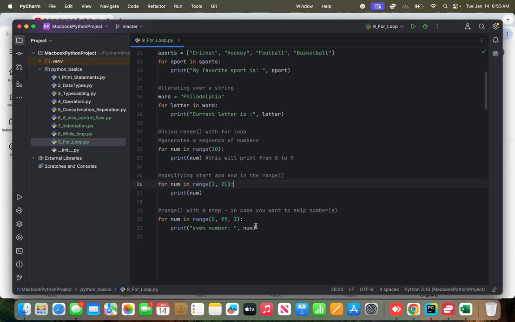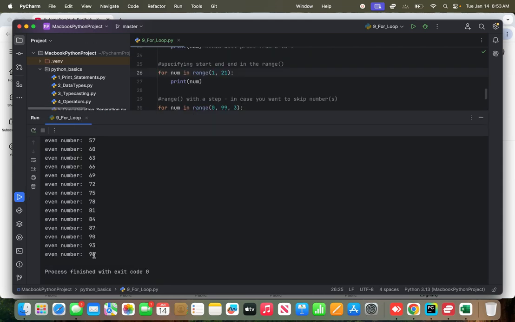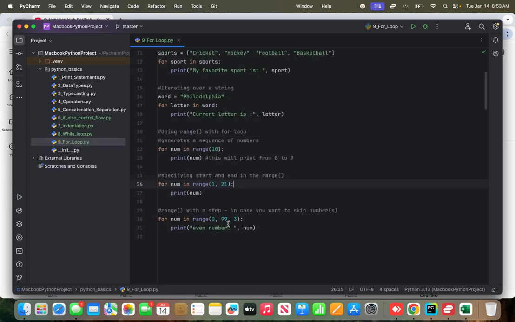Because 99 will not be part of it. If I would have written 100, then 99 would be a part of it. You see, I did not write 100, I wrote 99. So 99 cannot be a part of it. So the lowest multiple before 99 is 96. So this is the concept.